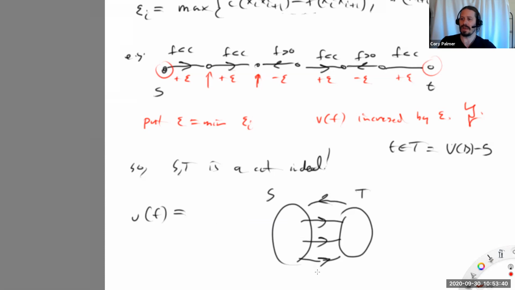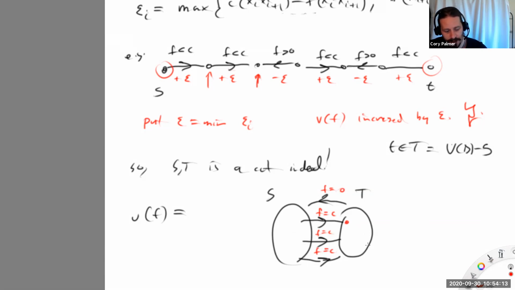Now let's think about our rule here. This vertex here was not added to S in the procedure. So that means that the flow on this edge was equal to the capacity of that edge. Otherwise, I would have added it to S if it was smaller. So F was equal to C on all these. What about the reverse edge? What's the flow on this edge equal to? Yeah, it has to be 0, otherwise it would have been added. So once we have this picture, we now know that all the forward edge flows equal the capacities, okay?